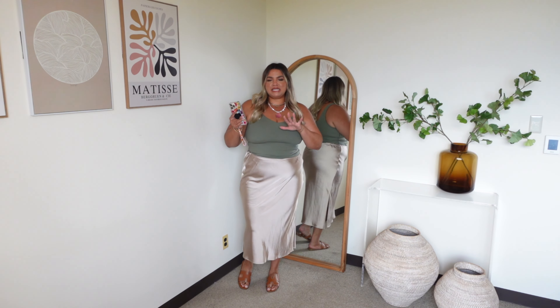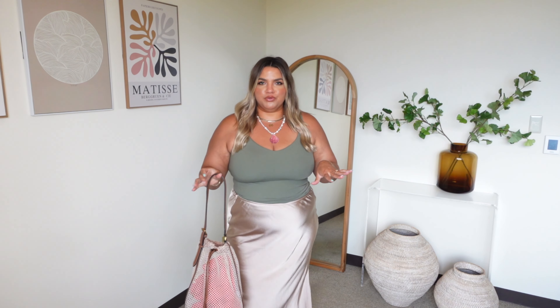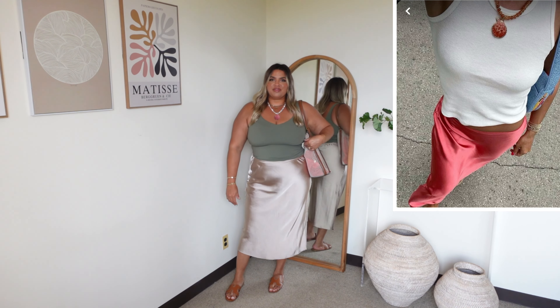I decided to go with my Hermès-style dupe sandals to keep the vibe plain and simple. She has a very beachy vibe with a beaded bag — I'm obsessed with her blue beaded bag — but I do have my favorite knitted bag from Zara this summer. I love that she has on so many different colors, so I also wanted to stay true to that vibe where multiple colors create a really nice complementary look. Here is what I came up with.